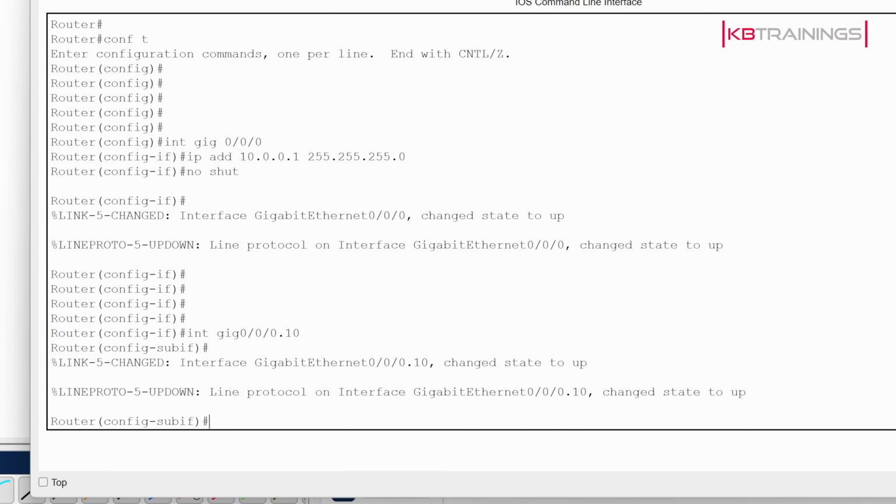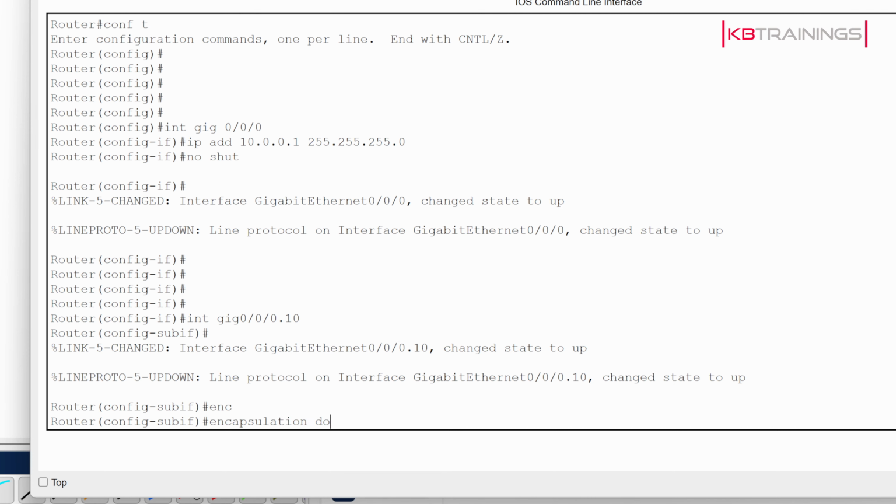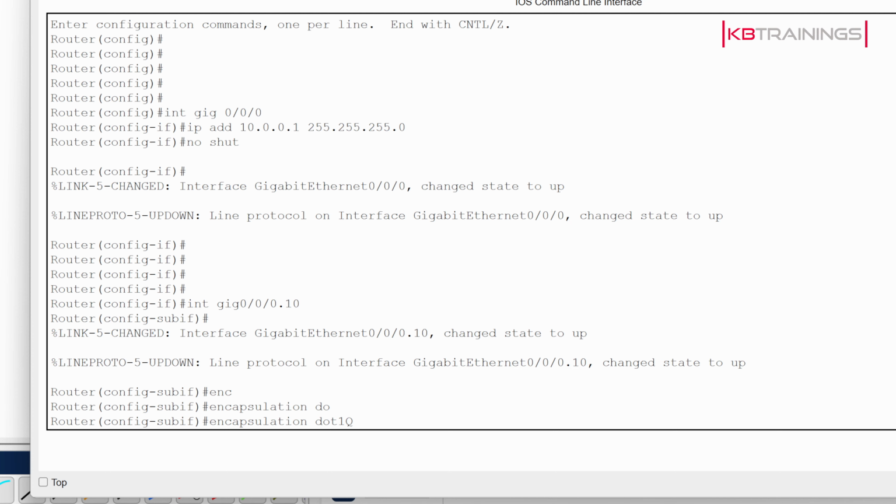The first thing we have to do is determine the encapsulation. It's going to be dot1q for VLAN number 10. And this is just a way to identify the sub-interface. We can have as many as possible. I don't even know what the maximum value is. But this is now the tag on our VLAN. So this is for VLAN number 10.